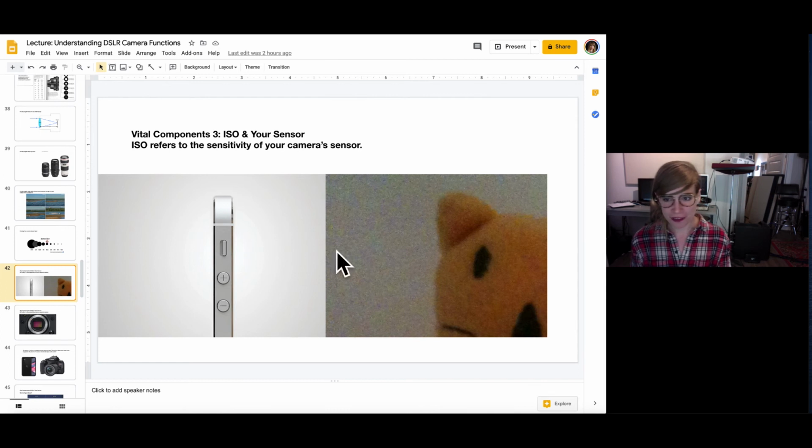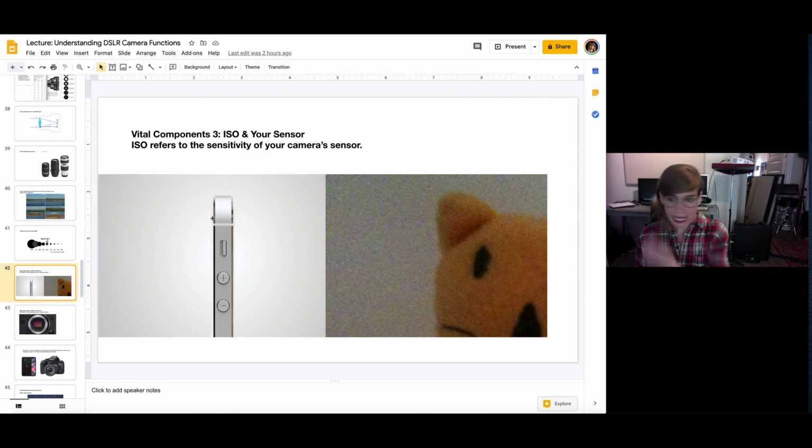It gives you this awful signal noise, and I like the example of the phone because if you think about a phone camera, that sensor is just about the size of your fingernail on your pinky finger. It's not very big, whereas in your camera, it's about yay big, about an inch by an inch and a half.